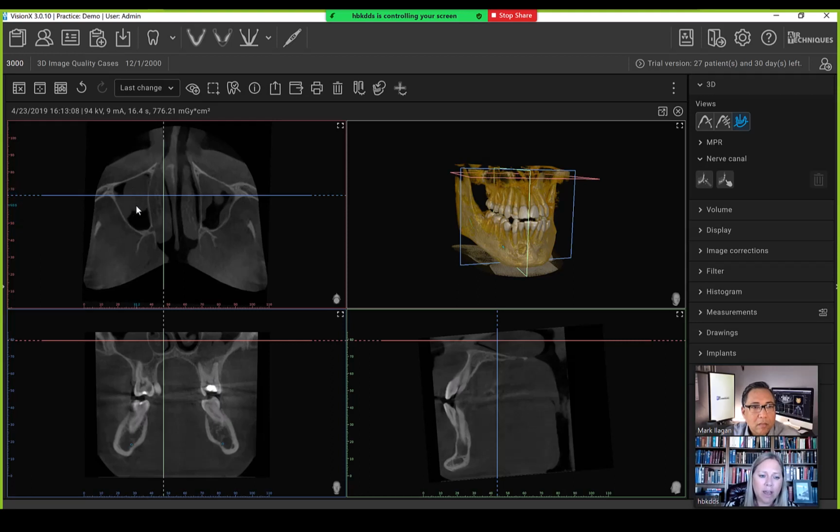But as I come down, I'm looking again at those maxillary sinuses. Of course, we can see we have mucosal thickening within the sinuses. We definitely would want to rule out an odontogenic source for that. But one of the things we see right off the bat is our cortical borders of the sinuses are nice and thin and intact.